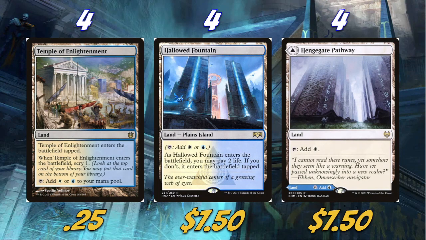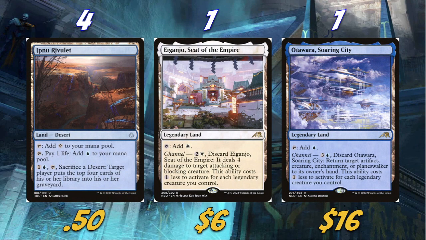Then we're also playing 4 Hallowed Fountain and 4 Hengegate Pathways, our other good dual lands. We're also playing 4 Ipnu Rivulet. It's really good at putting cards in our graveyard. Obviously, we can tap it for blue, sacrifice it, and mill 4, which is target player, so we can mill ourselves. Again, just helps us put more creatures and the God-Pharaoh's Gifts into the graveyard.